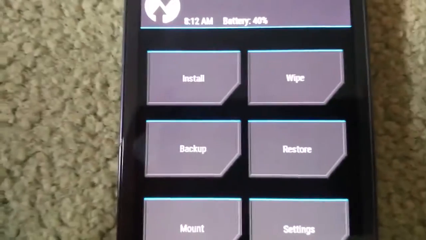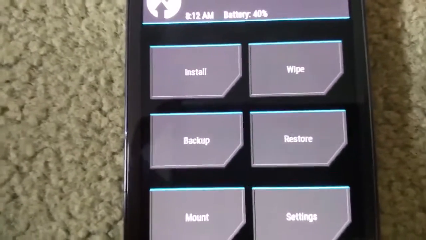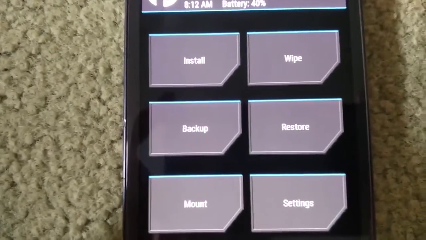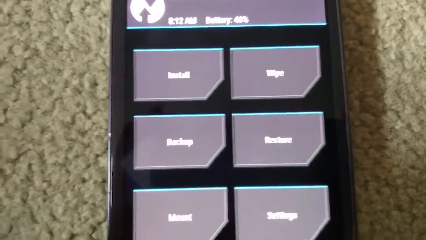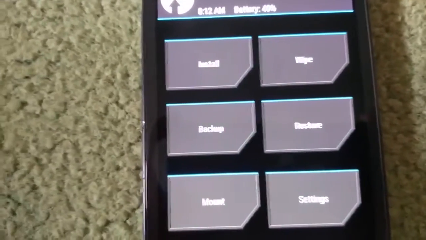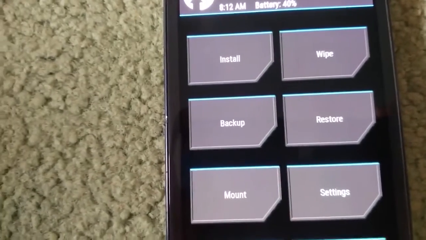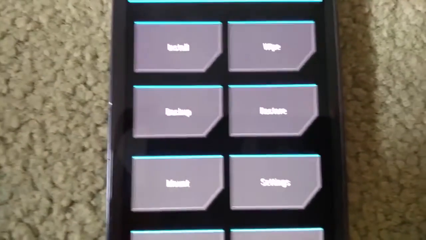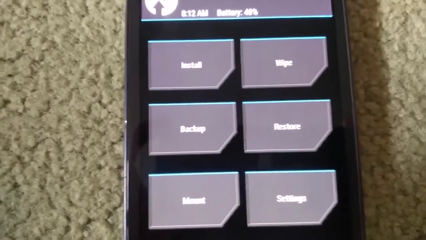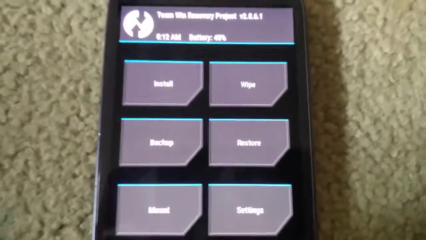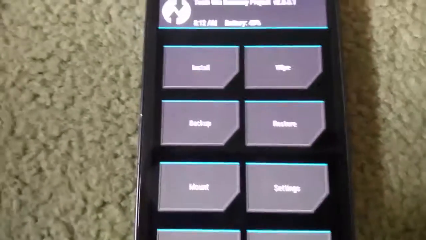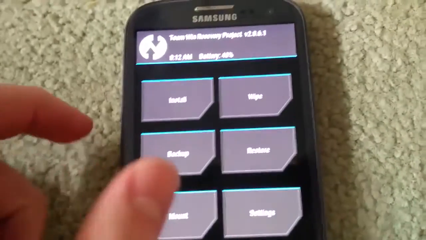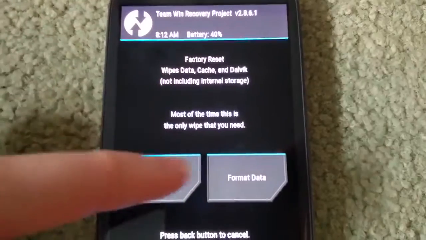Hey guys, today we're showing you how to fix two messages you may see. One is when you reboot a device from TWRP and it says encryption unsuccessful, and the other is failure to mount data, or unable to mount data or /data in TWRP, and the same goes for unable to mount cache and such. The reason is because both of these are fixed in the exact same way.